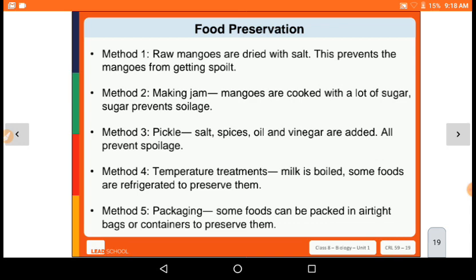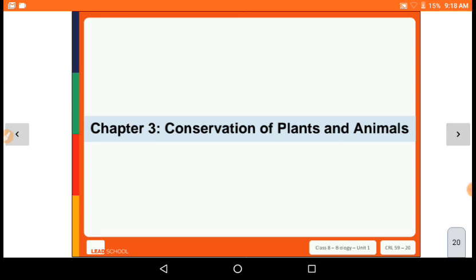Then method 4 is temperature treatment. Milk is boiled. Some foods are refrigerated to preserve them. Method 5 is packaging. Some foods can be packed in airtight bags or containers to preserve them. जो कोई भी foods होते हैं वो airtight container में डाल के उसको प्रिजर्व करते हैं.